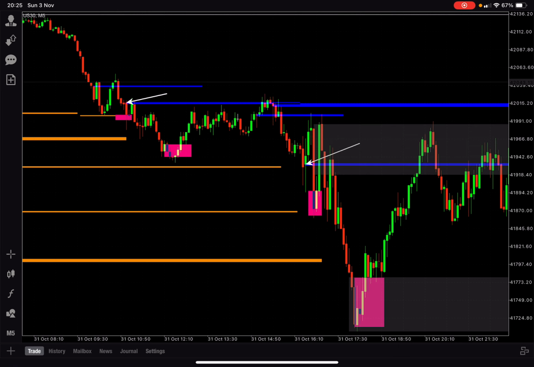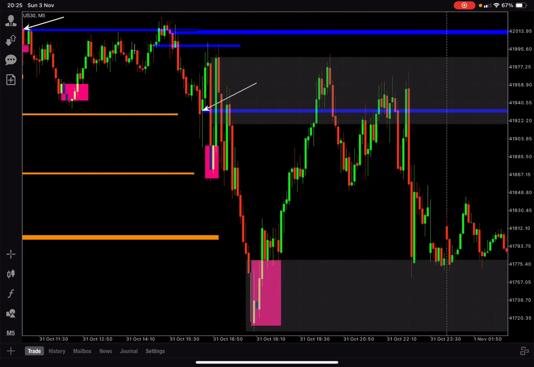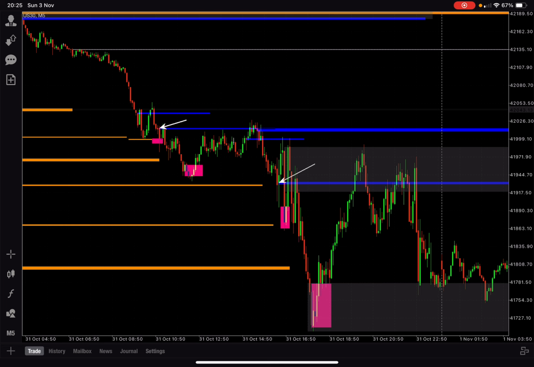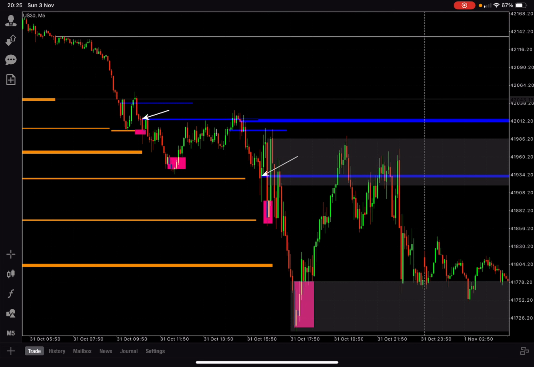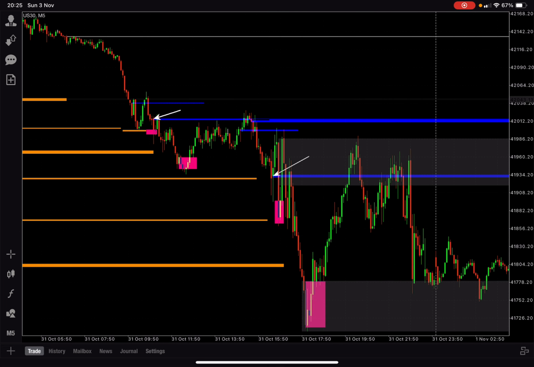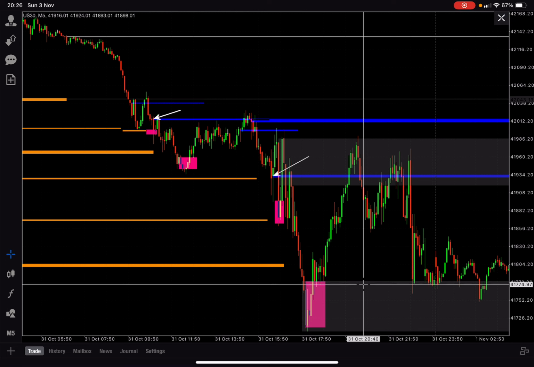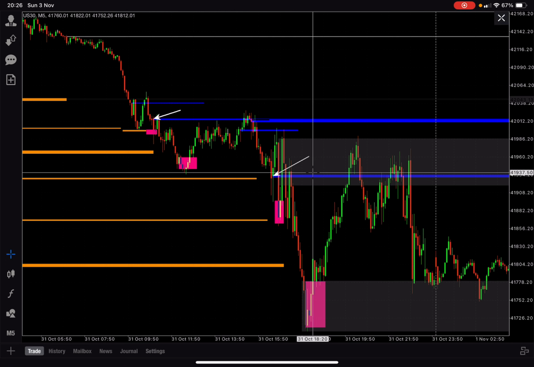So you can see how this strategy works even when your bias is completely wrong. That is a bearish day. I was buying and I knew where to buy because I've back tested my strategy, and it provides profit even when your bias is completely wrong. Now you don't want to try and get every kind of move on the chart because you are not a genius or a genie or whatever. You're not a mastermind, you're just looking to make profit. That is your aim. Your aim is not to trade every move.